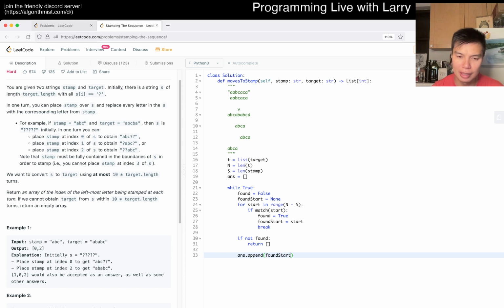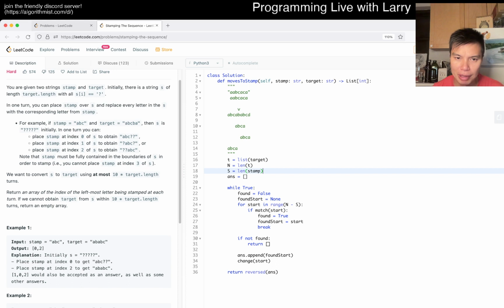Found start, and then change start or something, right? And then that's pretty much it. We return answer at the end, maybe reversed. We might also have to verify it, but let's do that for now.